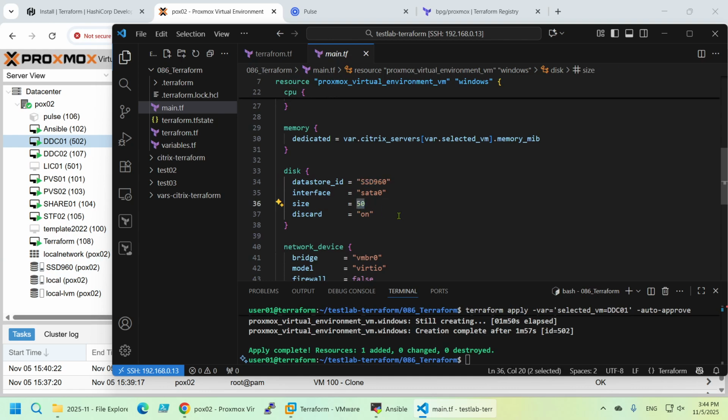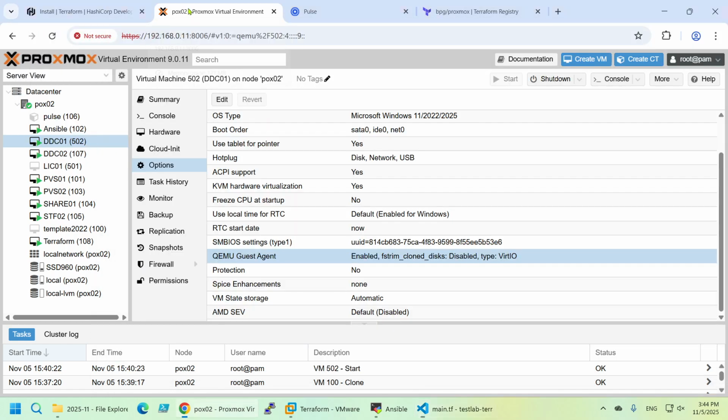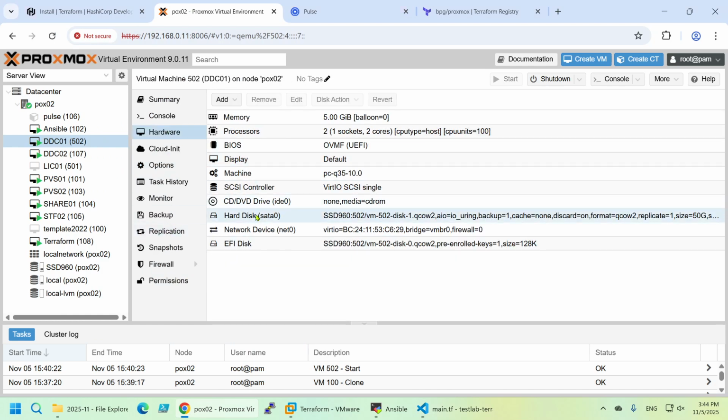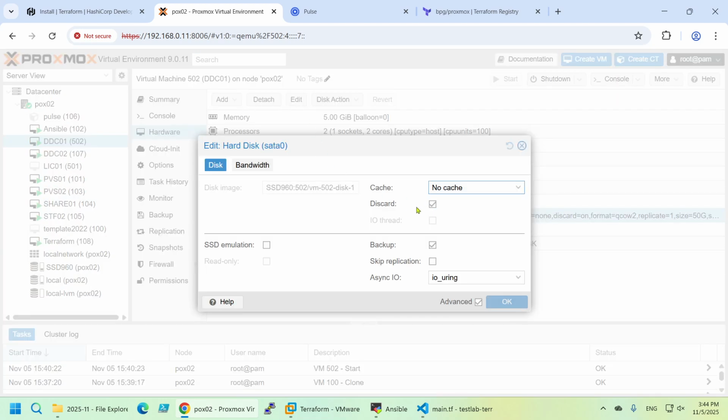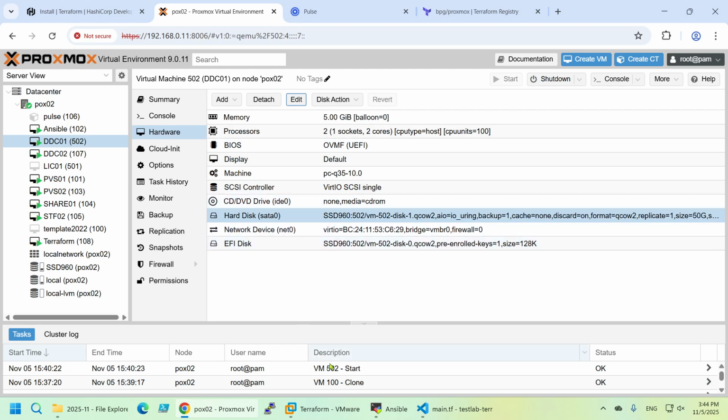This is the size of the disk, and this is the discard. This is the option of the disk. Where is it? If I go here back, and if I go to hardware and edit, this is this one, discard. And for the no cache, yeah, I have to change that. Okay, let me do that now, because I don't like it like that.